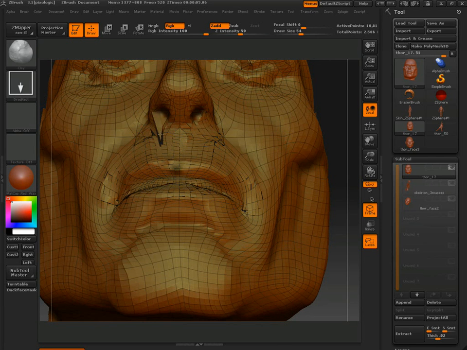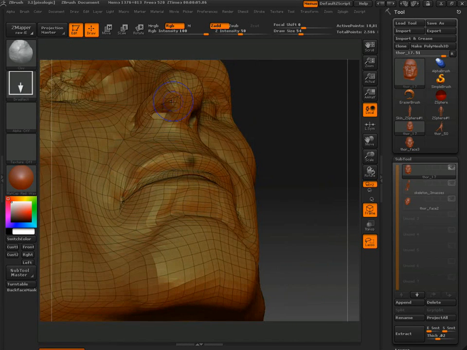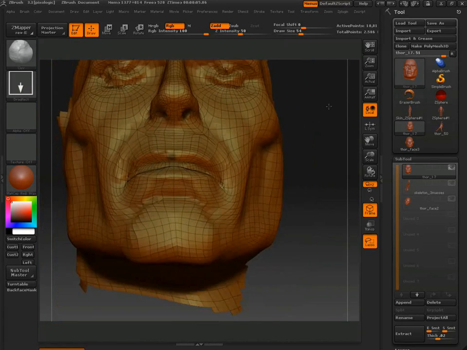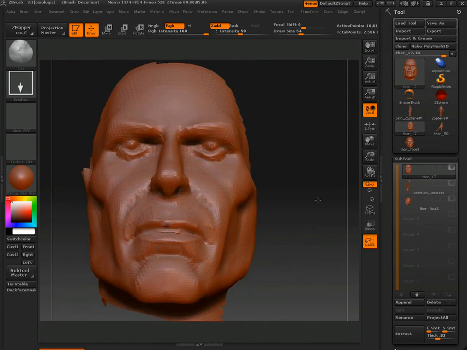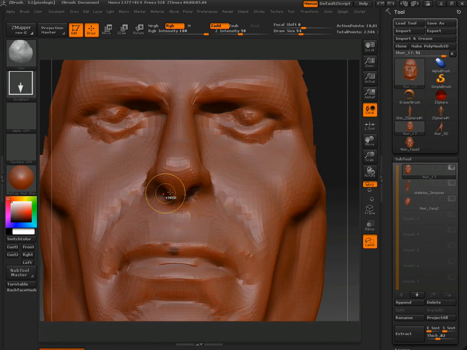Okay, and I'm just making sure I get to the tip of those things to smooth them out. Did I color it? No, that was what came in with the mask.